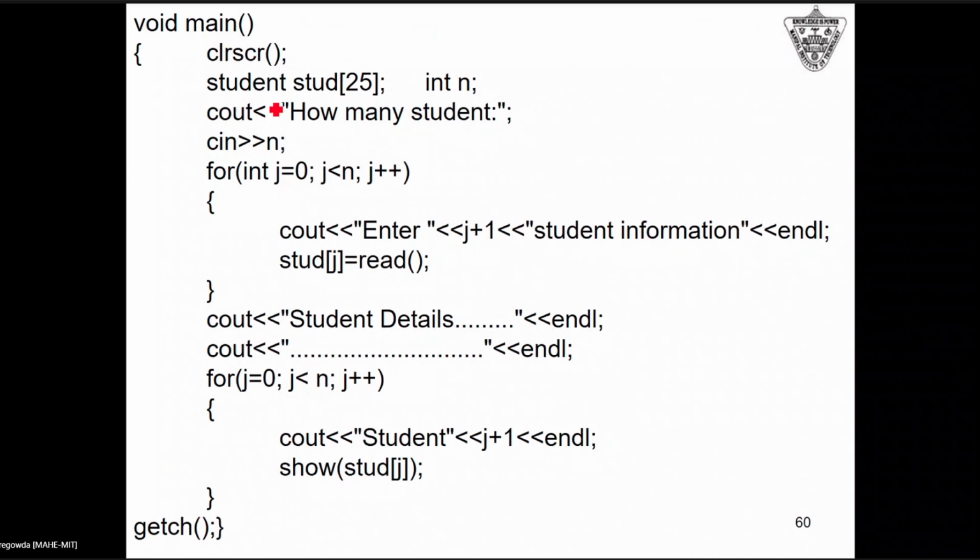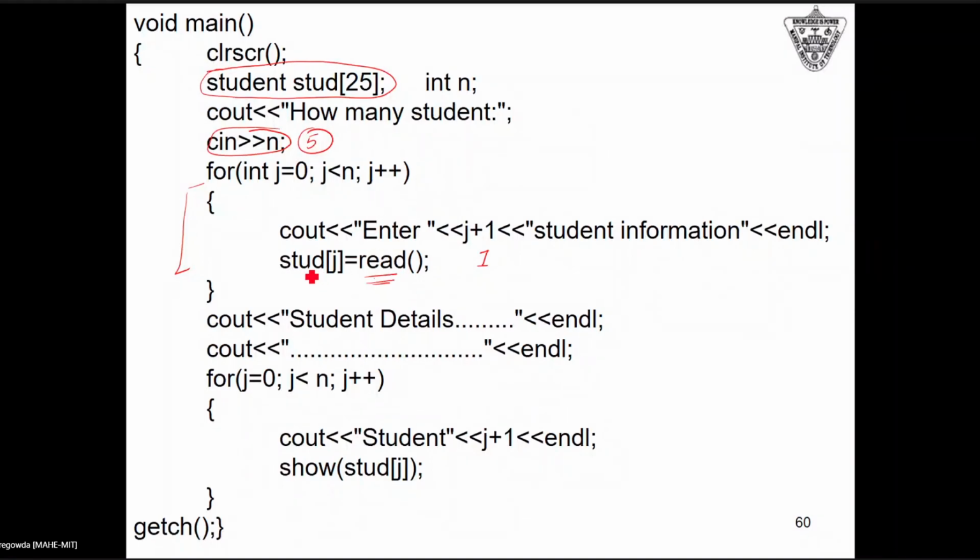So this is my main program. I am going to declare an array of structures here. I created 25 structures, so that at most I can process 25 students' information. I am giving the option to the user to choose how many students' information he would like to process, say 5. I am going to read the information of all 5 students using this for loop, by invoking the function read.